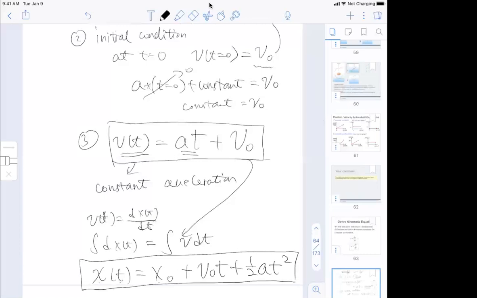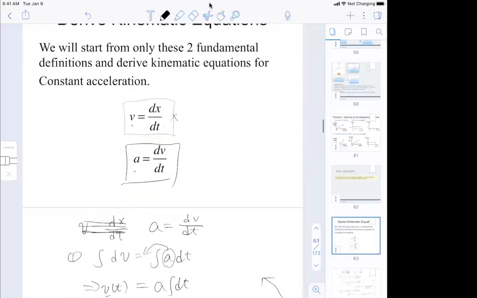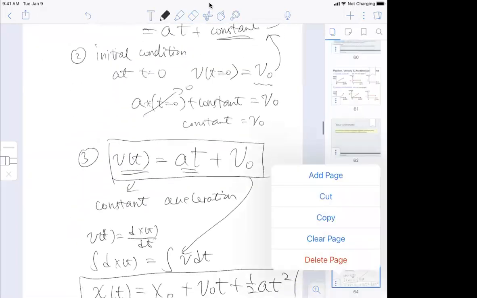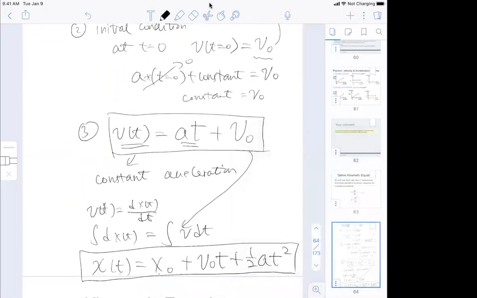I wouldn't say that every time you do homework or an exam, you always go back to these two equations and start the derivation process all over again. That's not what I mean. But even if you forgot, if you understand how these equations are derived, the worst case scenario, you can always derive it one more time. But obviously, we have already derived it, so I hope that when you have a problem, you simply go ahead and use it. But I want you to know where it comes from. It comes from the definition.